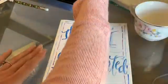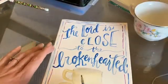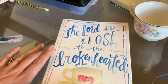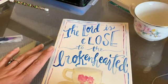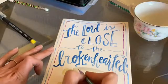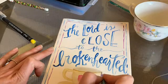Okay, now there's flowers on my teacup, so I'm going to do some flowers on this teacup. And I'm just bringing in little blobs of pink. Technical term, blob. Three little blobs. And again, they're not going to be perfect. I'm even going to do a couple little buds over here. And then, just like my cup has a gold rim, it'd be really fun if you had a gold paint pen, but I do not. So I'm just going to do a little gold rim right up here.